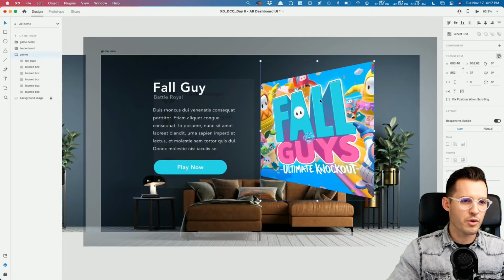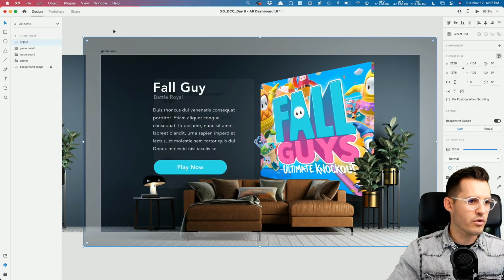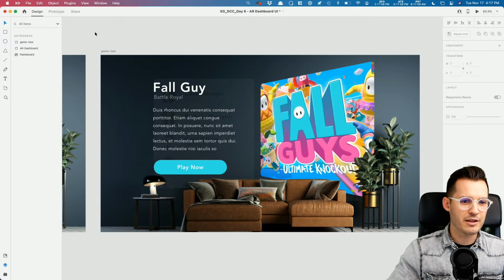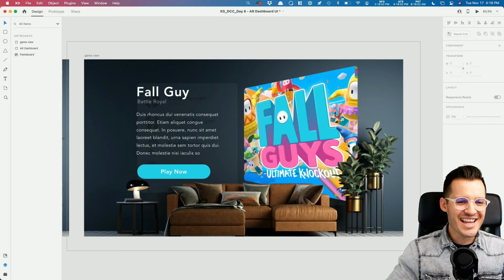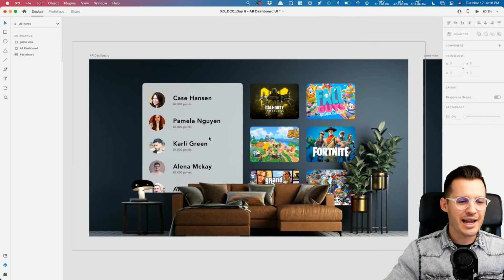And you're going to see the prototype problem we're about to run into is that the tap trigger or triggers are not available. But look how nice it looks that the plants are in front of it now. How fun is that? And the couch is over it still a little bit. Oof, I like this a lot.